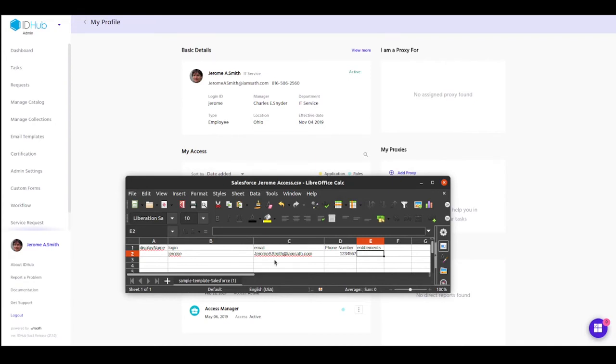And then I'll change Jerome's phone number. So here I have 1234567, and we could see that does not match his current phone number. And I'm changing this to show through reconciliation, you can also modify existing data within the user profile. Okay, and now I'll go ahead and give Jerome access to both of the entitlements found within the application.